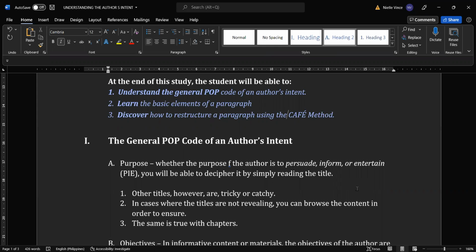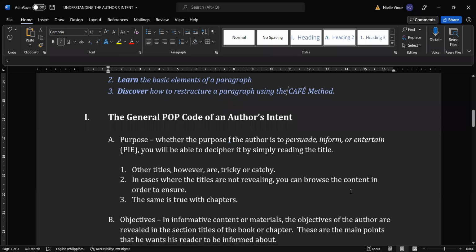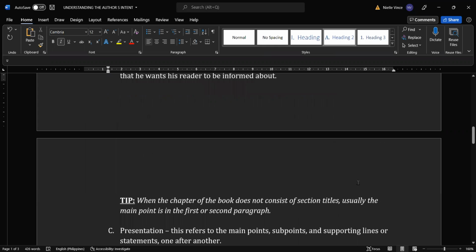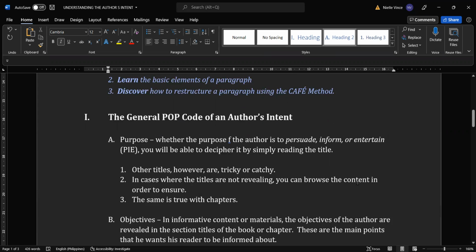Yung POP code na ito ay isang abbreviation lamang, or rather an acronym, which is purpose, objectives, and presentation. POP means purpose, objectives, and presentation.